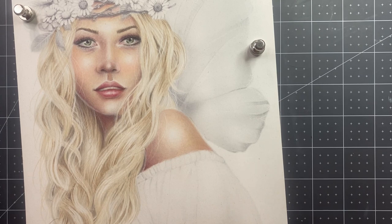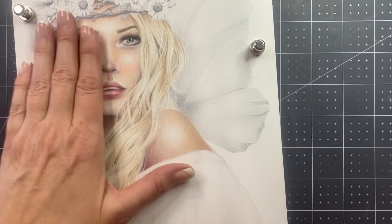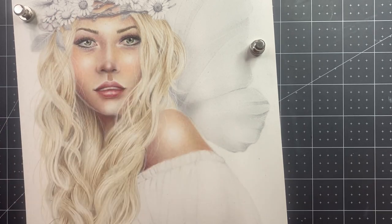When I originally did it, I gave her a white shirt for a couple of reasons, but mostly because the lighter the color, the easier it is for you guys to color in the end. And white gives me the lightest looking color. I'm really happy with how she's coming out, guys. I'm a little bit giddy right now because I'm really excited about how she came out. Okay, sorry. Purples. Let's look at these purples.